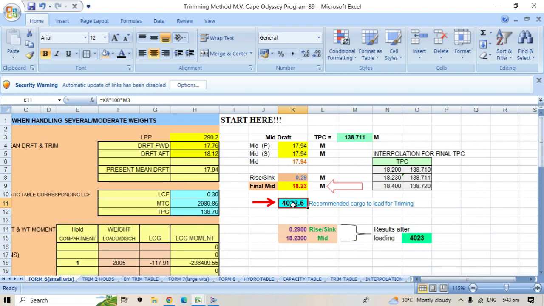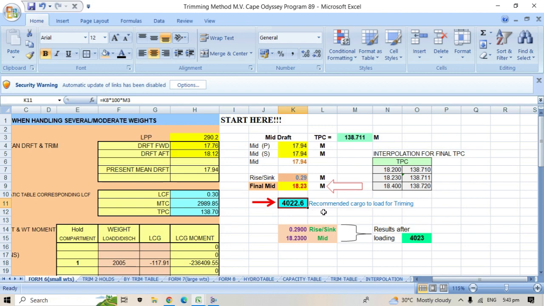So by getting this amount, you have a formula. Now, remember this one. This formula, simple formula, is very, very powerful, very great. This will dictate the ship how much remaining cargo to load to reach 18.23, your maximum drop. You have to concentrate on this formula to get the value of your cargo.